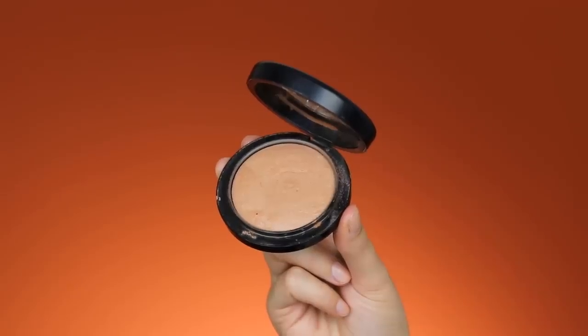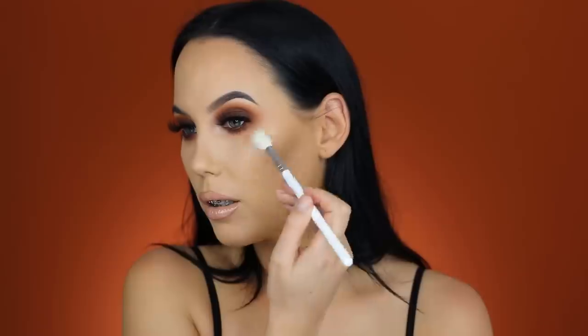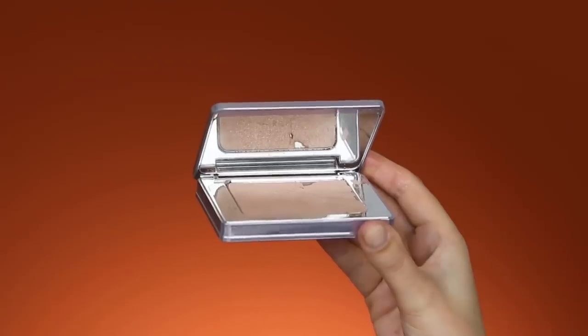Now my skin is looking a little more bronzy. I'm now going to use the Can You Not lip gloss from Dose of Colors. Then I'm going back in with the Sigma palette, taking the color Shine On for my highlight. The brush I'm using is the Morphe and Jaclyn G809. I think it's looking quite pretty, but I want it a little more blinding. So I'm taking the Super Glow from Natasha Denona — one of my favorite highlighters at the moment — and using a little bit of that in the center.